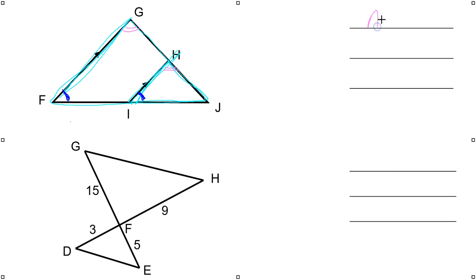So let's just say they are similar by angle-angle similarity. I'm going to draw my similar symbol. And then they do want us to write a similarity statement. So just be careful that you correctly write the order of all the vertices. So for instance, let's look at this small triangle. I could call it triangle JIH. All right, so let's write that. Triangle JIH, and that would be similar to triangle JFG.